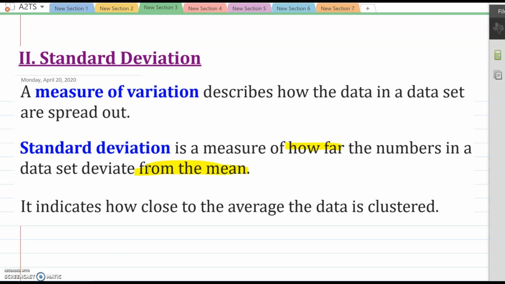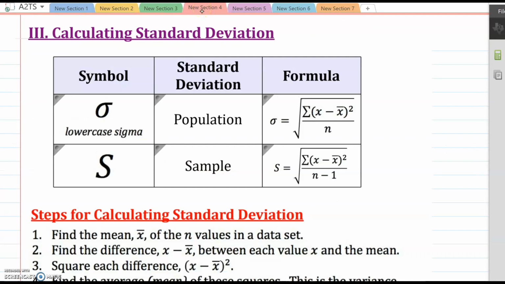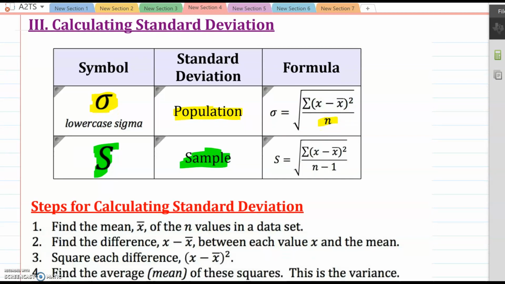All right, and let's actually get to the formulas here. Now, I need to tell you that you really don't need to pay attention to a huge amount other than to keep in mind that if you've got a sigma, that's what you want for the entire population. If, however, you only have a sample, we're going to be talking about doing S. Now, the net result is that everything is the same for the calculation, except that you divide by the number of items when it's a population, but when it's a sample, you're going to divide by n-1.